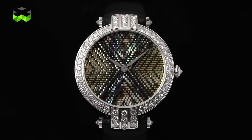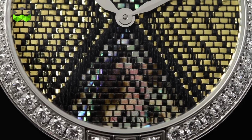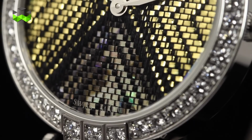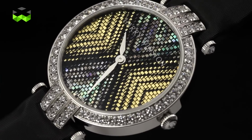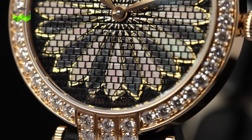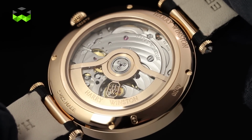So let's now talk about a watch that is definitely more feminine. This is the Premier Precious Weaving. It is a new collection by the brand. We had seen something a little bit similar last year, but this time they've introduced a Japanese technique where you will find threads of silk, and in the middle of those you will find either mother of pearl or gold. It is very spectacular. It's really nice to see, very aesthetic. This is also an automatic watch and is limited to 30 timepieces in 4 different executions.